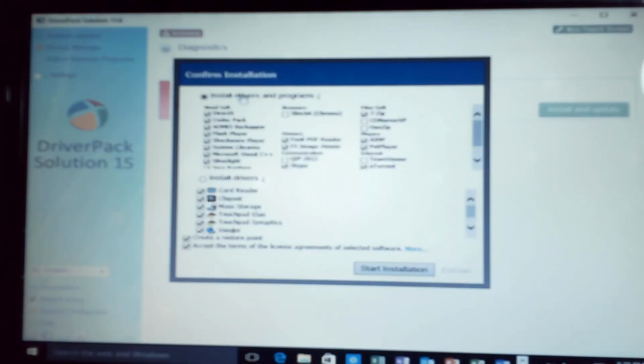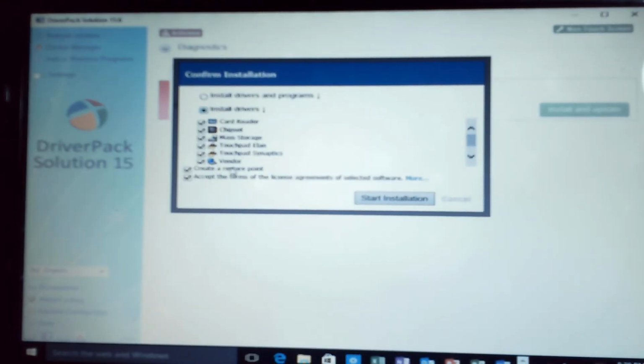Okay, so this time we don't need to install the programs. The program is DirectX. If you want to install it, then install it, but if you don't need it, don't install it. So just click install drivers. From this, all we need is the card reader and mass storage that's inside. Because we have the touch there, we're not going to install it. Then we'll just use the vendor. Vendor is, I think, for the graphics, then card reader, chipsets, mass storage. Okay, so let's start.